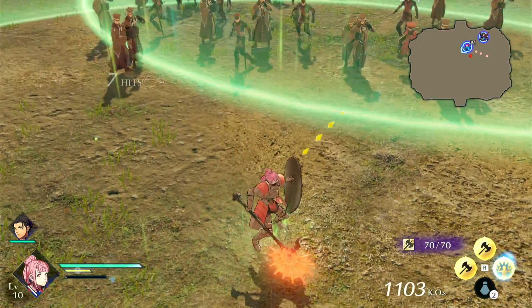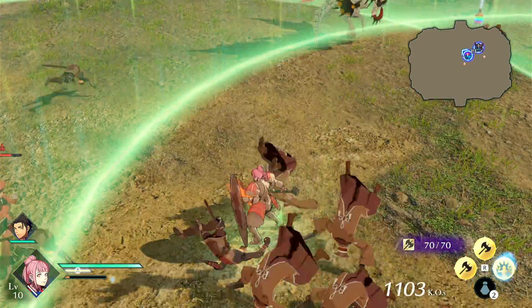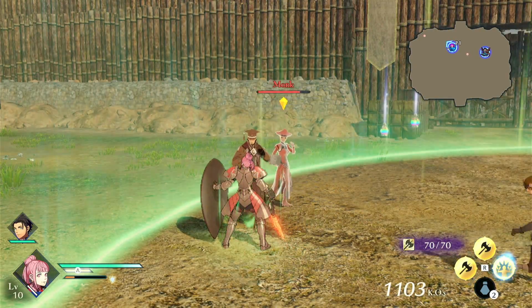It instantly fills your thing. So you can just keep spamming these. You basically want to just keep getting perfect guards. There's a huge upside to perfect guards too. It shuts enemies down. It disables them. It can't even hit me right there.